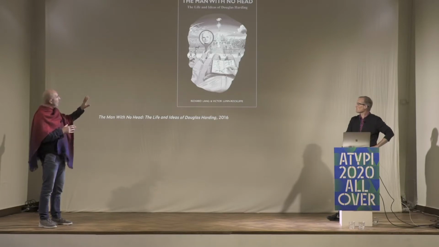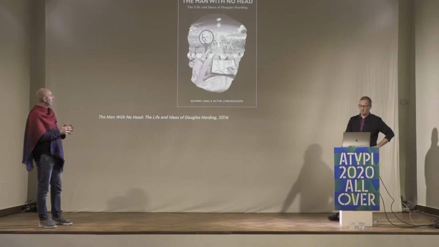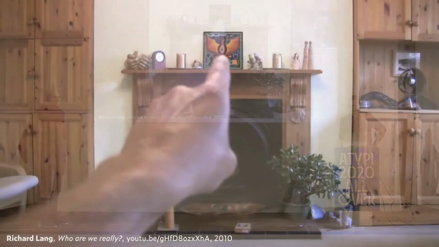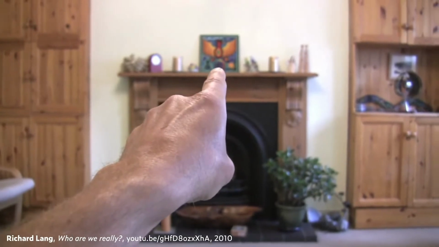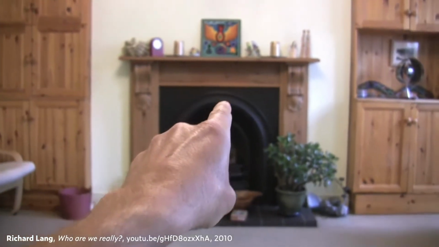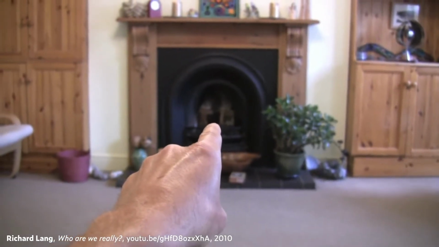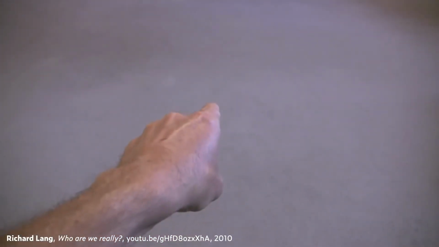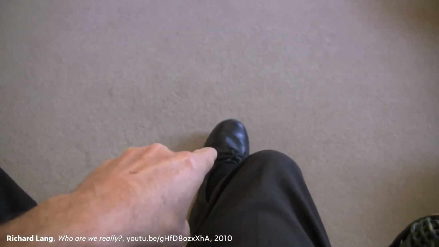Next to this book, he also published a couple of videos on YouTube, and here we have a short excerpt. Put something in front of you and notice its color and its shape. It's a thing. Bring your finger down a little and point at something else and notice its color and shape. It's a thing as well. Now point down at the floor. I can see shades and patterns there in the carpet. Now point at your foot and notice its color and shape. It's a thing as well.